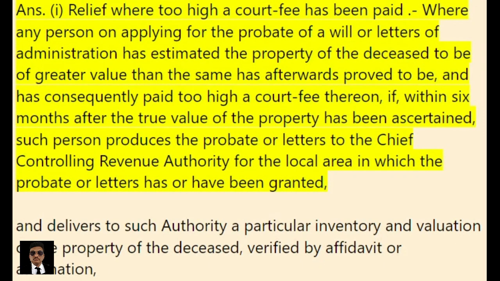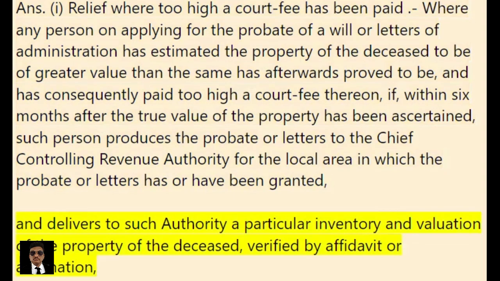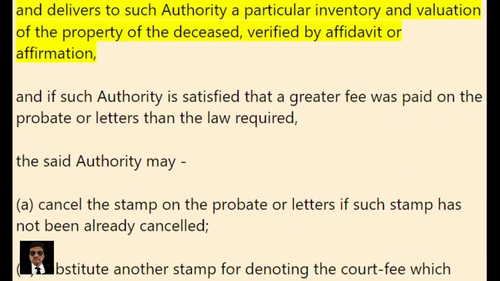Ans. 1. Relief where too high a court fee has been paid: where any person on applying for the probate of a will or letters of administration has estimated the property of the deceased to be of greater value than the same has afterwards proved to be, and has consequently paid too high a court fee thereon, if, within 6 months after the true value of the property has been ascertained, such person produces the probate or letters to the Chief Controlling Revenue Authority for the local area in which the probate or letters has or have been granted, and delivers to such authority a particular inventory and valuation of the property of the deceased, verified by affidavit or affirmation.